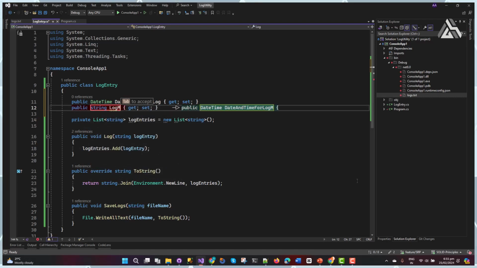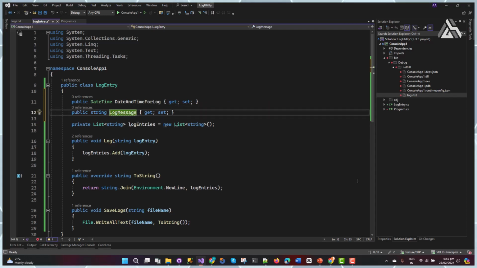Let me create the log message property here too. These are two properties.